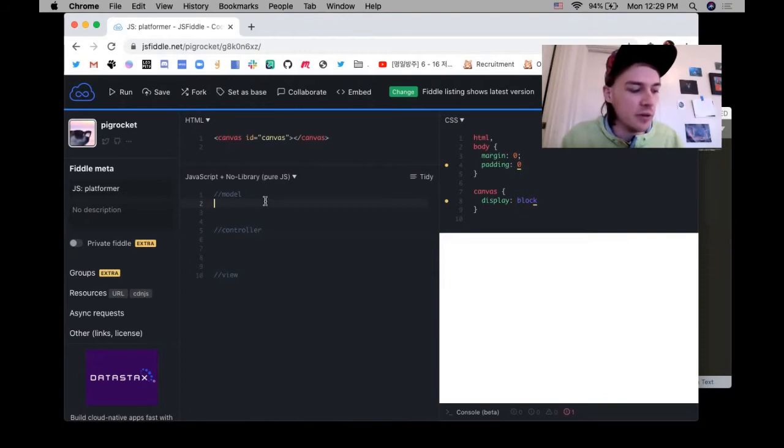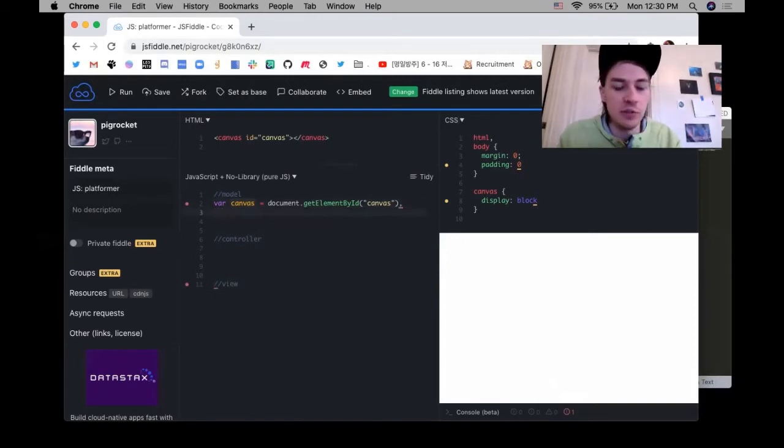So in the model, we're going to explain the var keyword, and we're going to write some variables. These first variables are just practice with them copying what you annotate on the screen, because these lines of code are pretty long, and there's not much you can explain about them except that this is what you need to do to get the canvas tag referenced so that you can start drawing things on the screen. So: var canvas equals document.getElementById canvas.